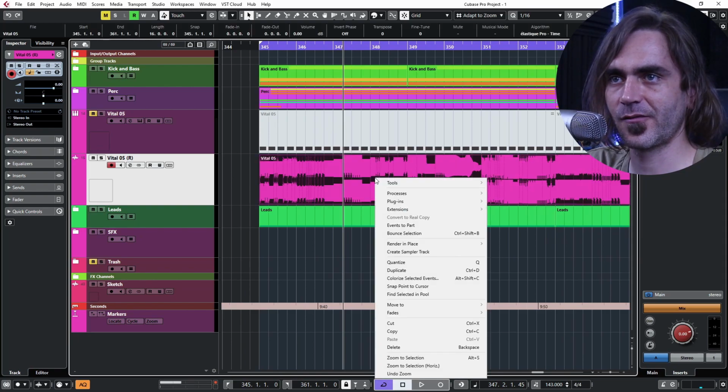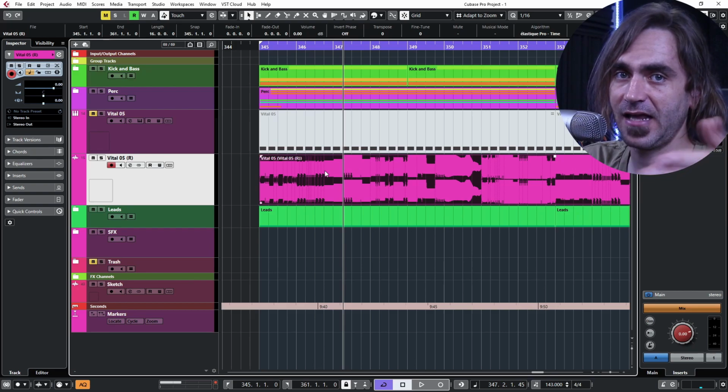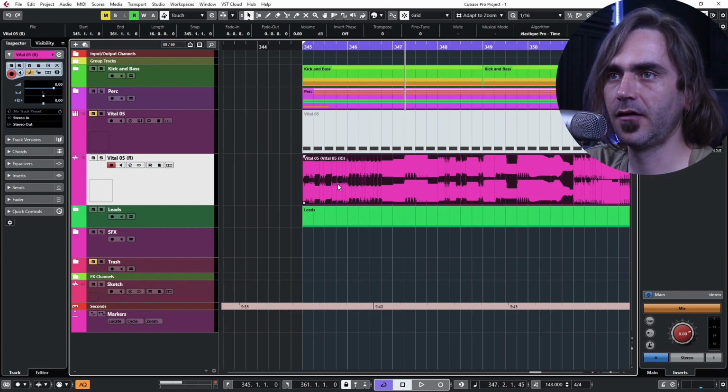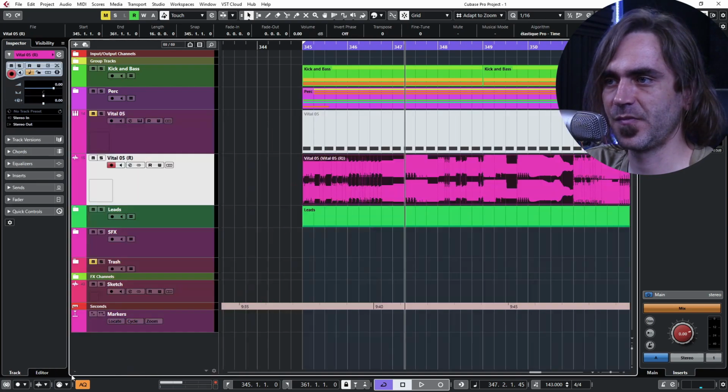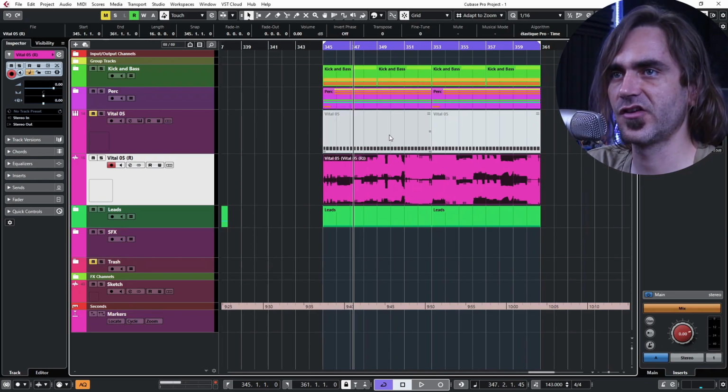What I want to do is load this into a sampler track and cut it on every eighth, or every note that we trigger. So actually, that's every quarter note. So every quarter note, we want to chop that so that we can play in melodies of different glitches.